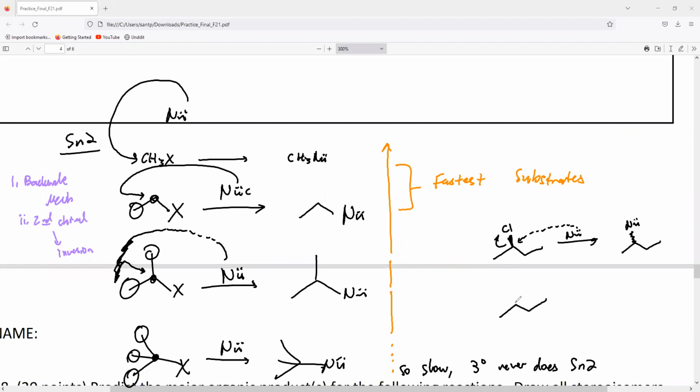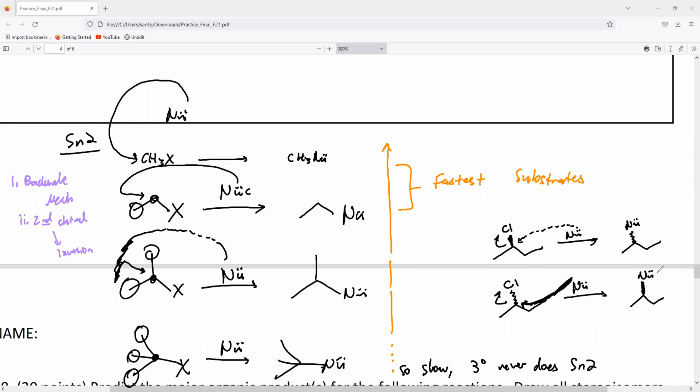If I take the same chloride, but I put the chloride in the back, the backside relative to the nucleophile is going to be my front face. So the nucleophile is going to make its way from the front, kick off that chlorine, and what I get is a wedge nucleophile. So whenever we're thinking about the 3D plane, dashes and wedges, inversion is pretty simple to visualize. If I have a wedge leaving group, I'm approaching from the dash face. If I have a dash leaving group, I'm approaching from the wedge face.